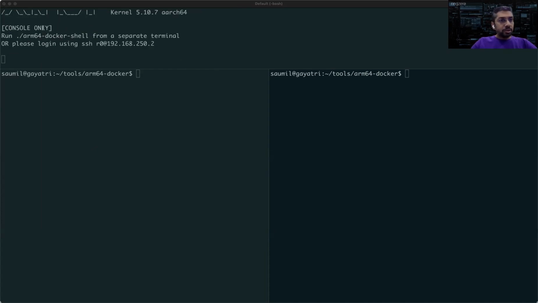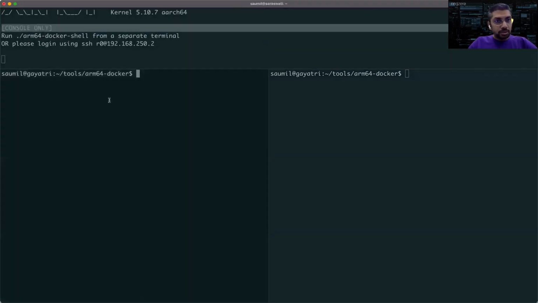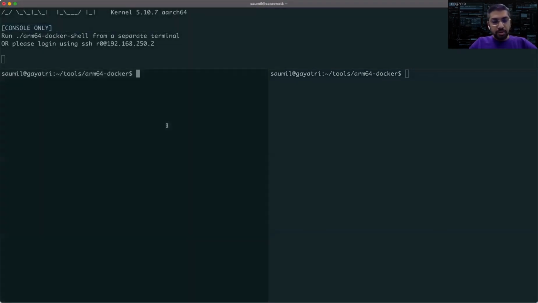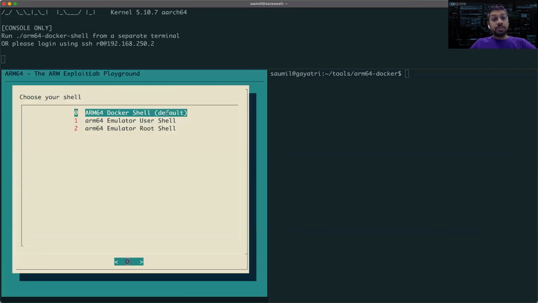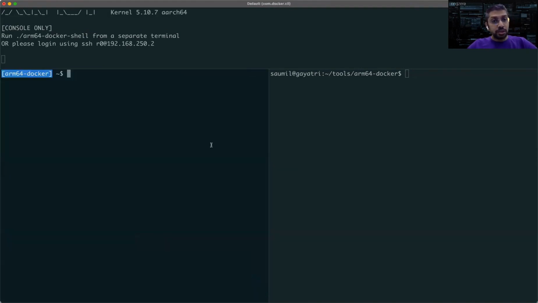Okay, I've got my console only prompt here. So now I'm going to start with the ARM64 Docker shell. Now, if somehow you don't get this ARM64 Docker shell menu, sometimes it may happen, like if the system hasn't booted up fully, you might end up landing into just something like this, which says ARM64 Docker in blue.